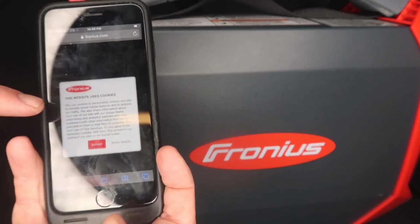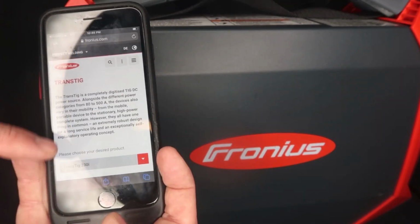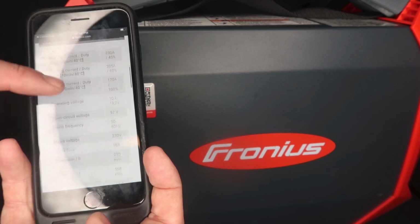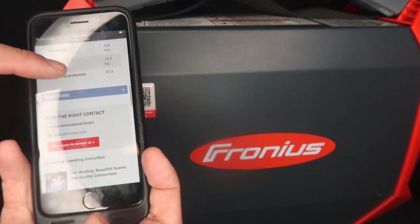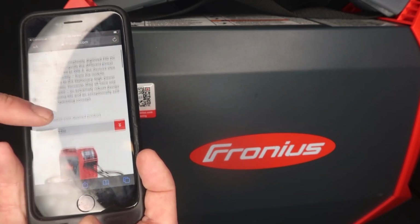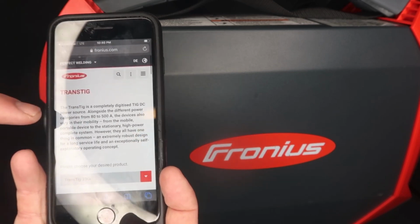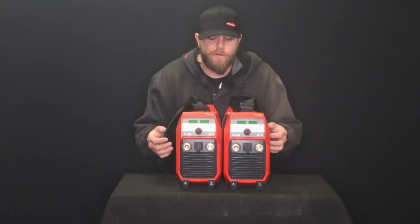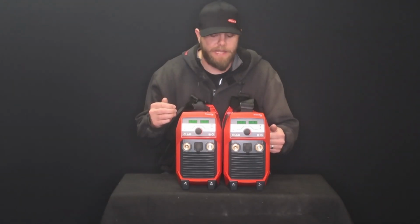So look, it takes you to the landing page of the machine, and then here you can find all the operation information, and then if you need manuals or anything like that, you can find it here. So I don't know if your welding machine can do that, but this is pretty cool. That was a little overview of the faceplate, the connectors, the QR tag, the air filter on the back.